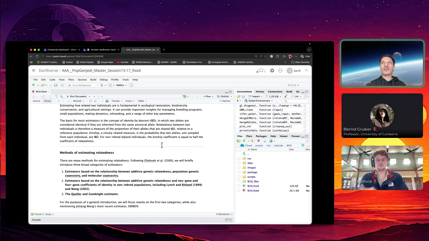If our samples violate some of the assumptions of the relatedness methods, our estimates are going to be biased.